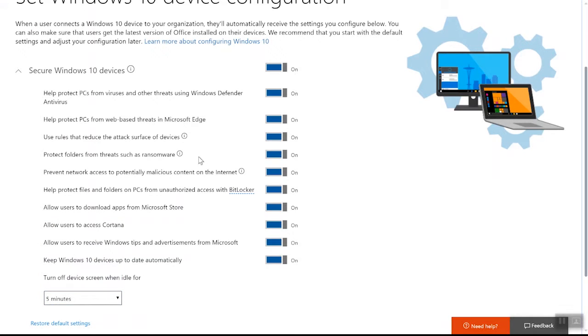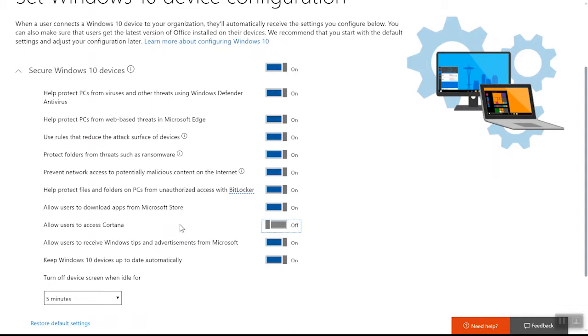Now, some customers that we talk to are still concerned about their virtual assistant sharing data. Now, keep in mind, Cortana certainly doesn't do this, but if an administrator wants, you can go ahead and disable Cortana simply by clicking this toggle right here. If you want to keep it, you just simply toggle it back on.